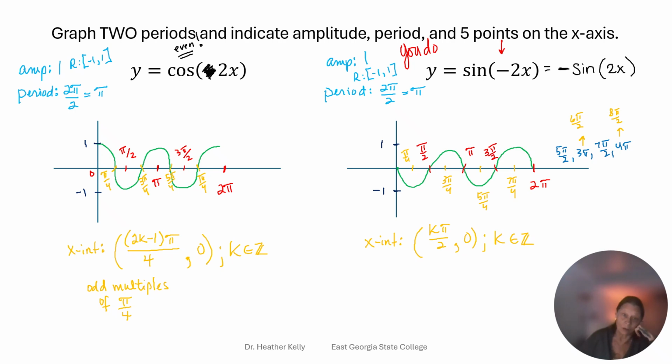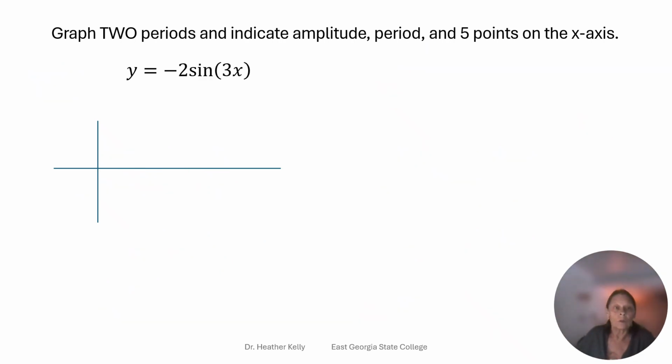And I'm going to write that here as all multiples of pi over 2, and you need to remember that multiples of pi over 2, and I'm just going to write a little example here, is we've got pi over 2, and then we have 2 pi over 2, and then we have 3 pi over 2, and we have 4 pi over 2. So that does include those whole numbers, right? Because if the k is even, then the 2 is going to cancel. Okay, cool. Let's do another one here.